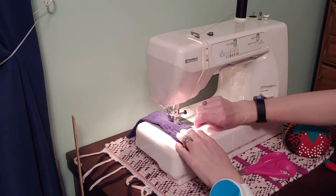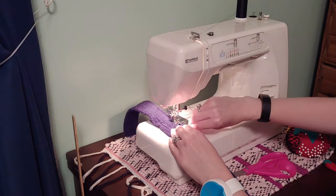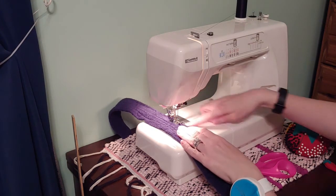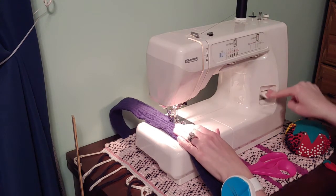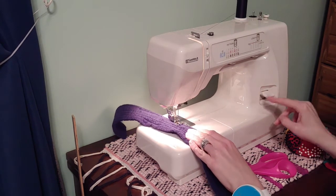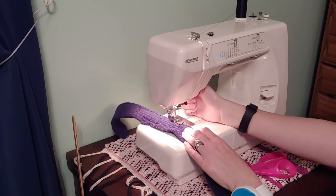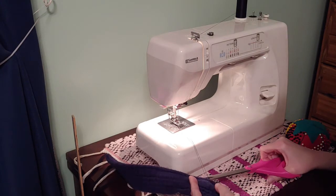Make sure you pull out the pin before you sew over it. And once you're done stitching the section that you need to stitch, press your reverse button and do the same thing you did at the beginning. So push down the reverse, put your foot on the pedal, and go backwards. And that just helps to secure the stitch. Now I'm using the knob on the right hand side to lift my needle up so I can lift up the foot. And now cut your threads.